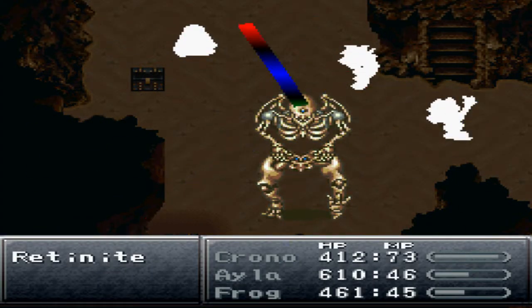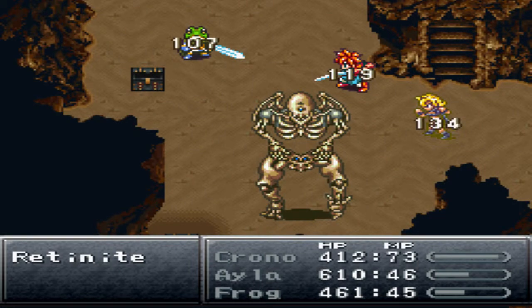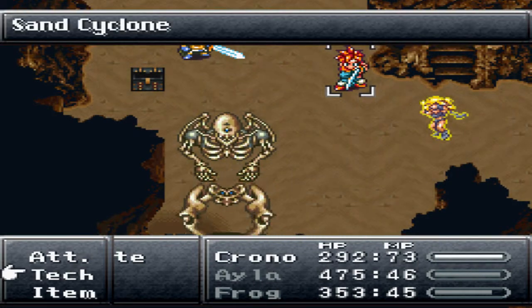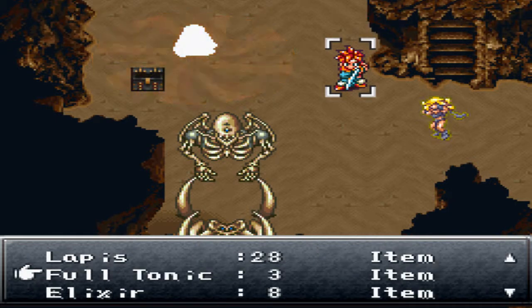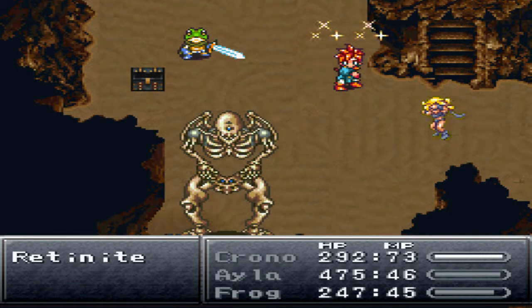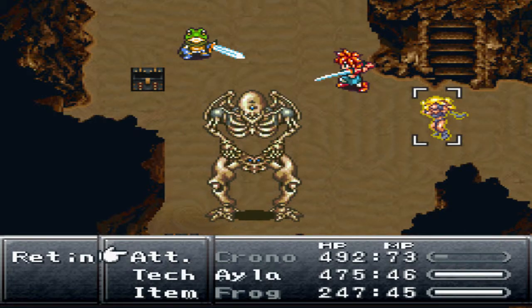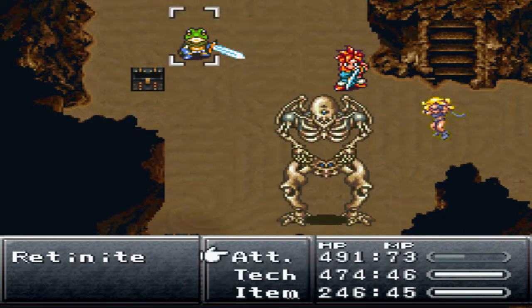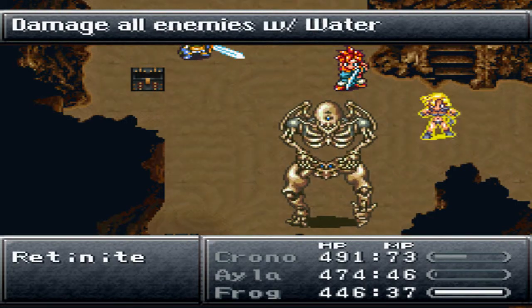I really have to look up how much health these guys have, then I could kind of guesstimate when the fight could possibly end. But right now, I don't have a fucking clue, to be honest. You know what? Let's use a mid tonic for once. Keep on complaining about using full tonics when that's the only healing item I'm using, shit. I actually give one to Frog. And you use water too.